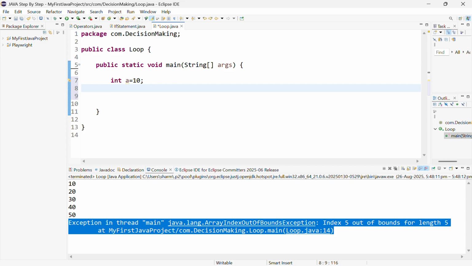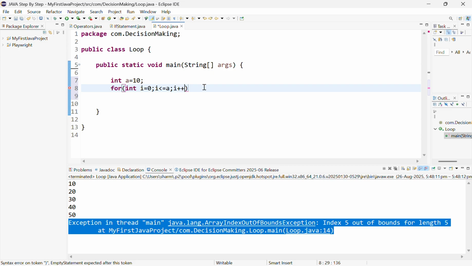Scanner class we have already used. Then we can use a for loop: for int i equals to 0, i less than or equal to a, and then increment i plus plus.